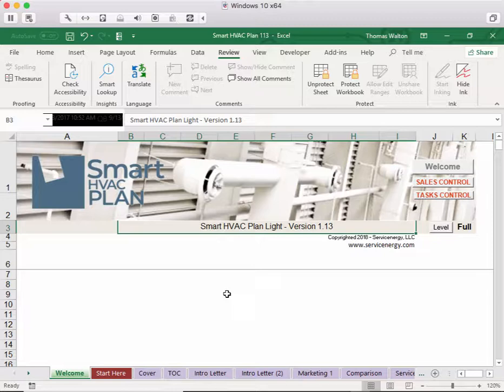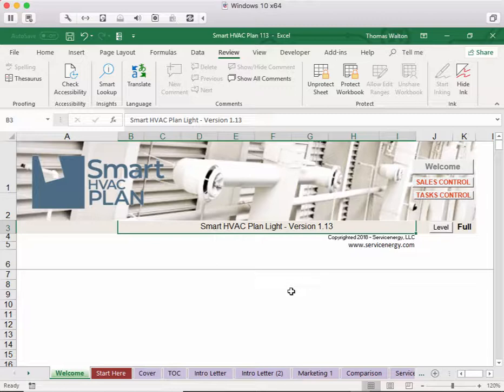So it's all good. And then there's a verification process, but Smart HVAC Plan allows salespeople, again, what we're now calling maintenance advisors or executive maintenance advisors, to very articulately sit down and plan, budget, and deliver maintenance. And so this is the program. This current version is 1.13.